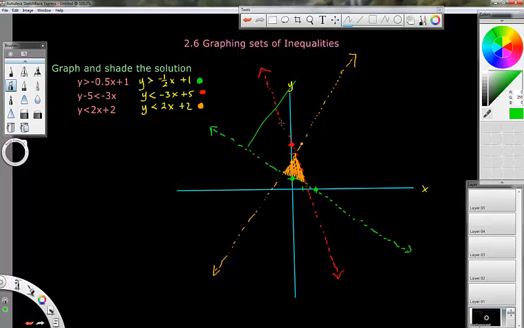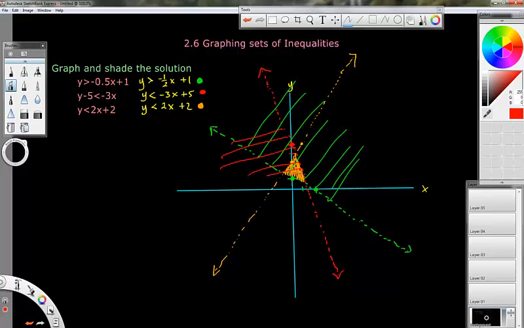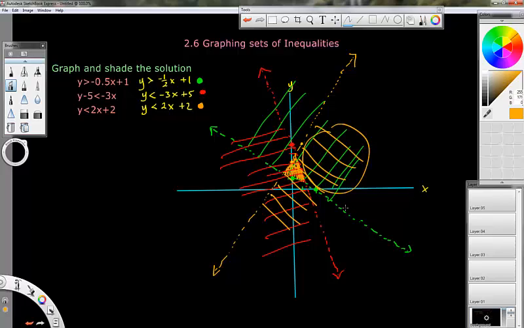But one more time, above the green, below the red, you can see where that overlaps right in there, and then below the orange. So it would be here. And you see that this part right in here, that's not part of the solution set because there's no green in it. Let me get rid of that circle. And this isn't part of it because there's no red in it.